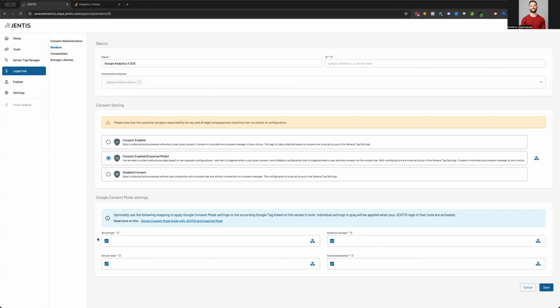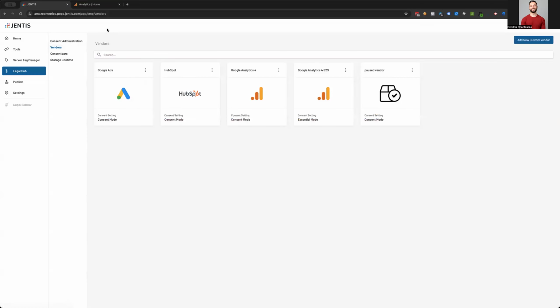And then we will enable consent mode for our vendor as well with these checkboxes. And then when we hit save, we have completed the setup of our vendor. And that's it for the Legal Hub as well.